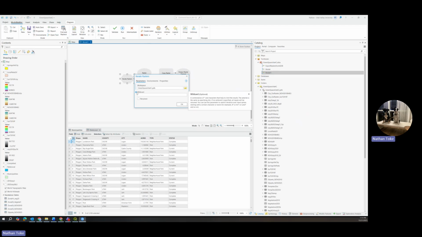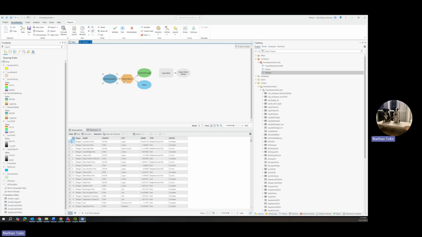If you have them named in a certain way, like I have a lot of them that are named July at the start or NDVI, and you only wanted to operate on the NDVI files, you could type NDVI star, and it would only operate on those rasters that start with that name. If you leave it without anything in there, it'll do every raster in the folder or geodatabase.